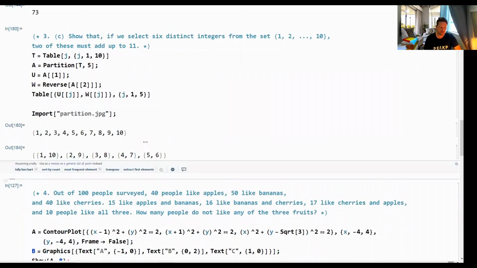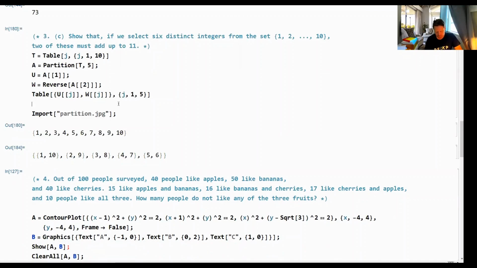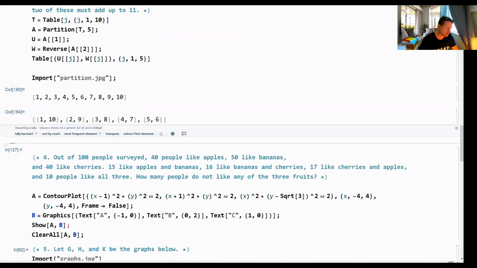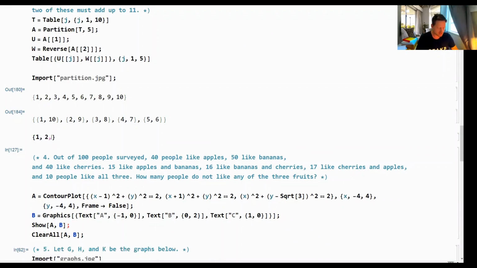All right, now what you should notice, because we constructed it so that the 2 of these always add up to 11, all right? Now our goal is to try to select 6 integers from the set of 1 to 10 so that 2 of these must add up to 11. All right, so let's try to avoid it here. So if we were to try to avoid this, I might take 1 from each, right? So in other words, I could choose 1, and then I might choose 2, and then I might choose 8, and then I might choose 4, and then I might choose 6, for example.